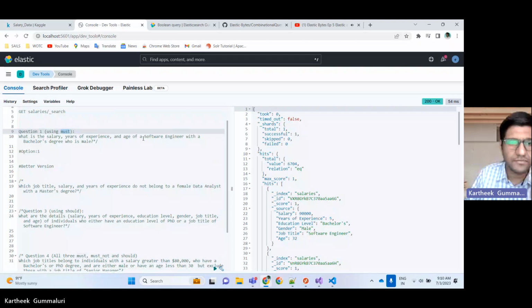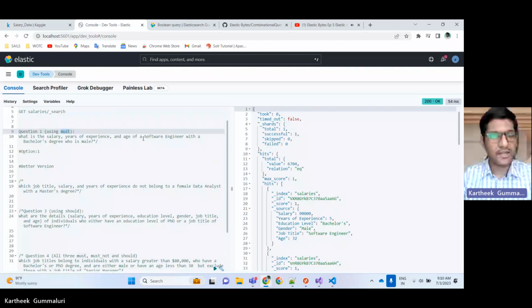Okay, let's get started. I will try to explain with two versions, so you can get some idea which one to opt for. So GET salaries/_search, query, bool, must. Must job role.